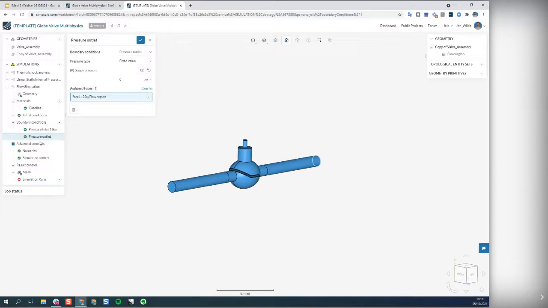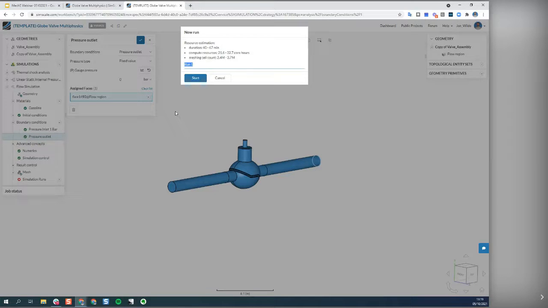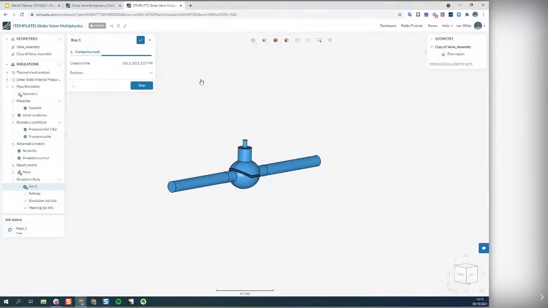All of the other controls have been set up by the simulation expert. Anything to do with simulation controls, numerics, all of the mesh settings are all preset. The user can change them if they want, and there's total control over everything if you really want it. But in this case, this user's learning. They don't know, so they're just going to press run to run the simulation. It gives them an idea of how long it's going to run, how much it will cost, and we press start, and it simply goes off and runs in the cloud.